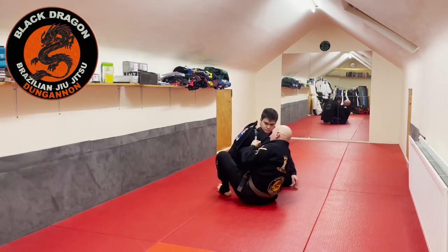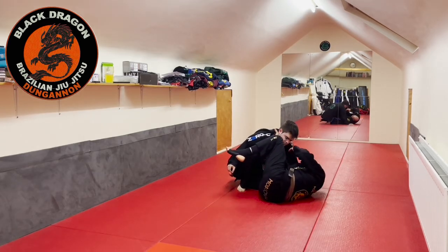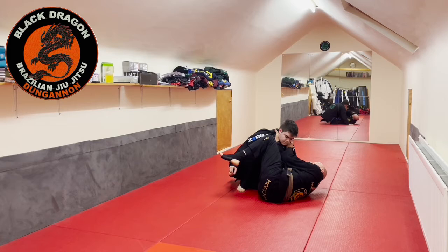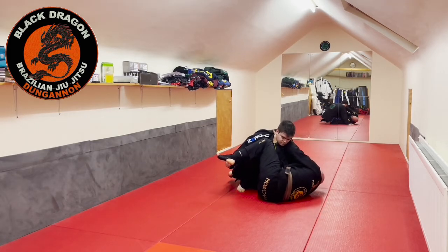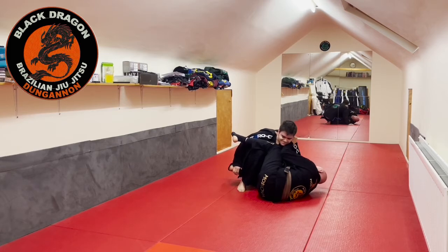And now I just fall this way. I just need to make sure I've got my leg between his legs so we end up in half guard. That is a possibility, but I'm not on the right angle. So I would just chop. So my hands are on the outside, make a connection. Again, Dave's going to tuck his chin. So the hand that's on top, which is my left, there's a car jack, it's not nice. It gets under the chin and then I just curl the wrist.